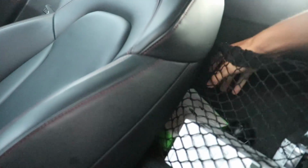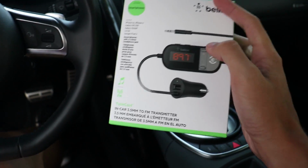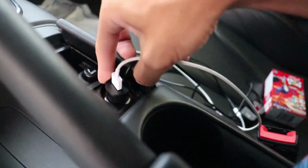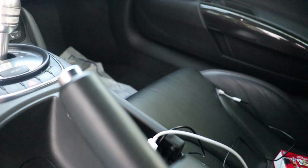So what I went out and bought is this cigarette lighter connected FM radio thing, and basically it plays music from my phone through my car's radio. So that's connected in there, but it's definitely a little bit staticky, and it sounds like radio music and not direct connected music where it's all HD and whatnot.